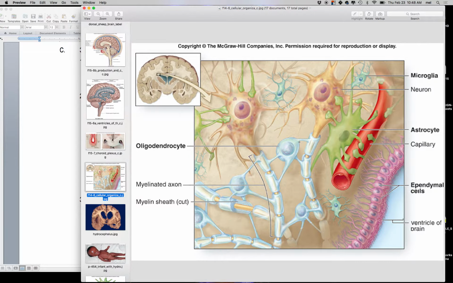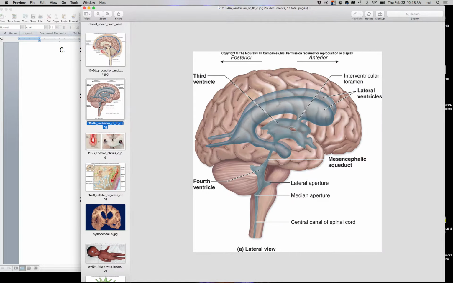So let me show you. You may or may not be fully aware that your brain and your spinal cord, your entire central nervous system, is hollow. It actually starts out flat and then will fold and leave spaces within during the process of development. The spaces within the brain are called ventricles collectively, okay? And the space within the spinal cord is called the central canal of the spinal cord. It's much smaller.